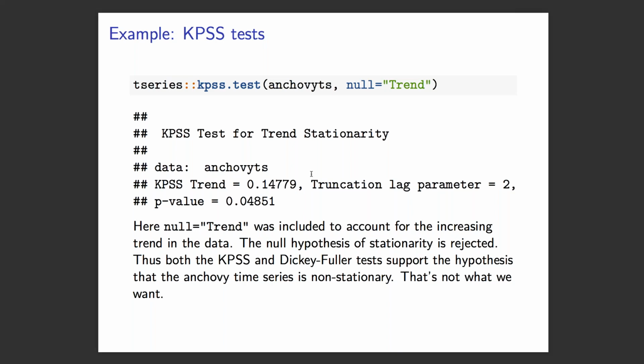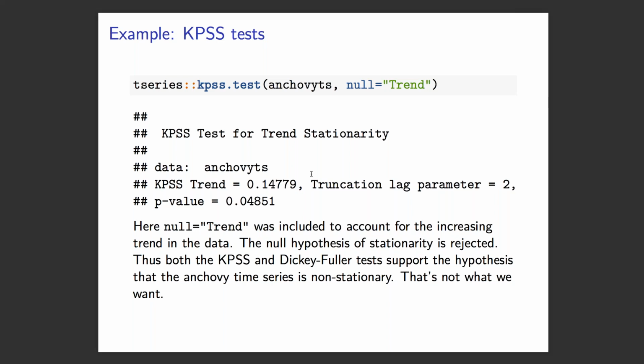Another thing that people do is say, I'm just going to analyze my data in windows. It looks like I can assume the 1960s are stationary, or I can just do a first difference and make it stationary. So I'm going to analyze the 1960s separately, the 1970s separately, the 1980s separately. Those are the most common strategies I've seen.